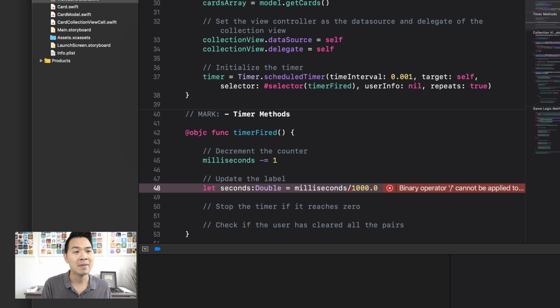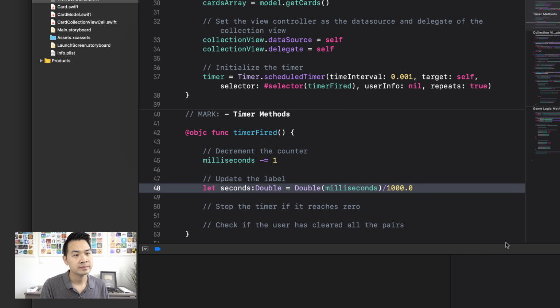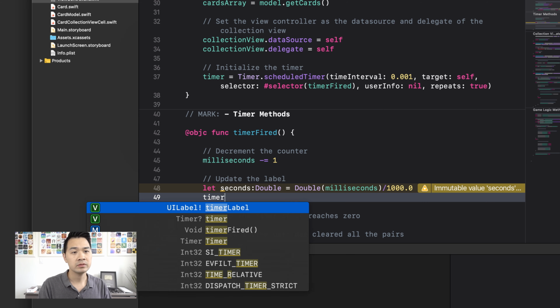So when it's doing math like that, let me see what it's complaining about, int and double. So yeah, we can actually cast milliseconds as a double like this, right? And then we're doing math on 2 doubles instead. So we're turning this into a decimal, we're dividing by a decimal, and we're going to get back a decimal right here.